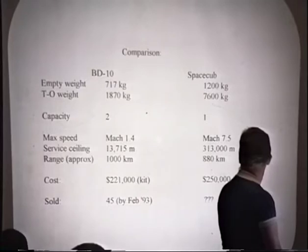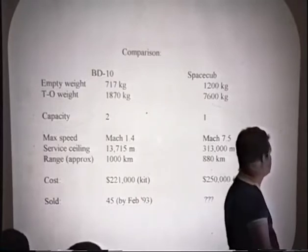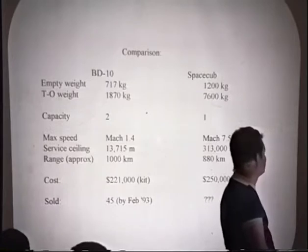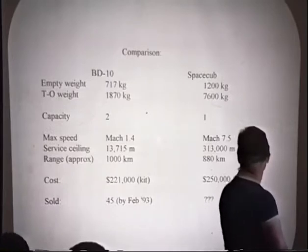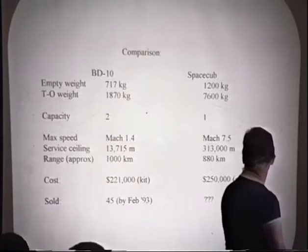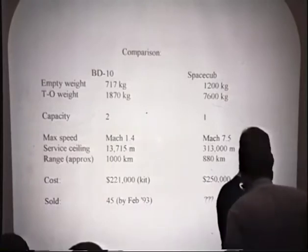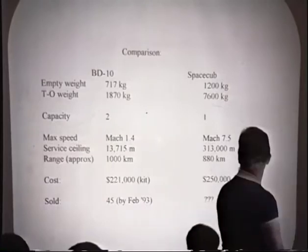But now we start looking into what makes Space Cub a hot airplane. It's a Mach 7.5 vehicle, whereas the BD-10, the first supersonic kit airplane, as I believe, is a Mach 1.4. We also go a lot higher. And the range is about comparable, and the estimated cost is about comparable.